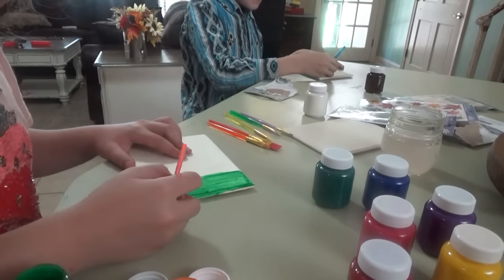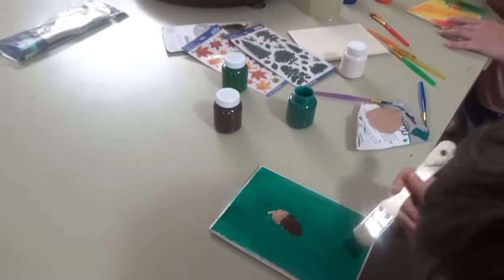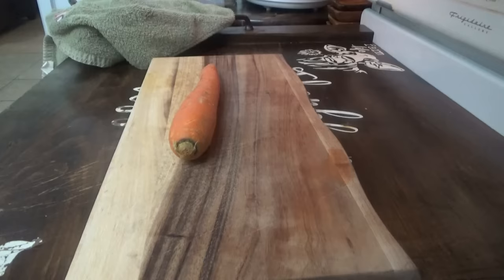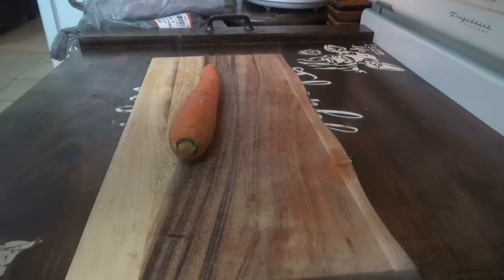What'd he say? Happy accidents. We don't make mistakes, we just have happy accidents. Looking good. Good afternoon, y'all. We've got some happy accidents and happy little trees going on. Got some little crafts for the kids to do. Jonah and Cece are working on their little fall painting right now.